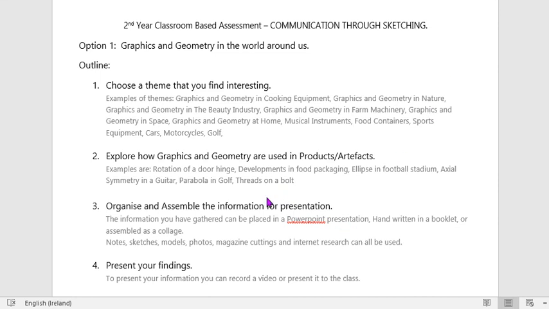And then we've got lots of different types of geometry. If you get into machinery and engines, so one example would be the threads of a bolt are based on a very specific type of geometry, which is called helix.